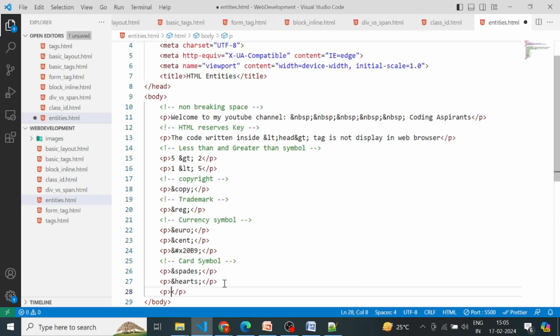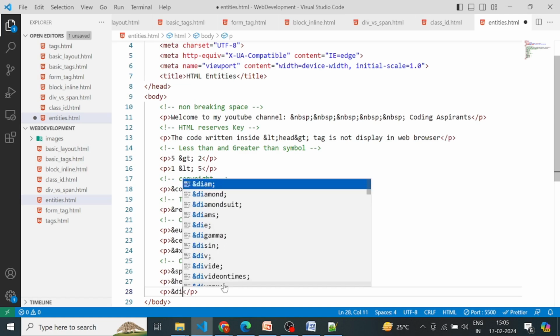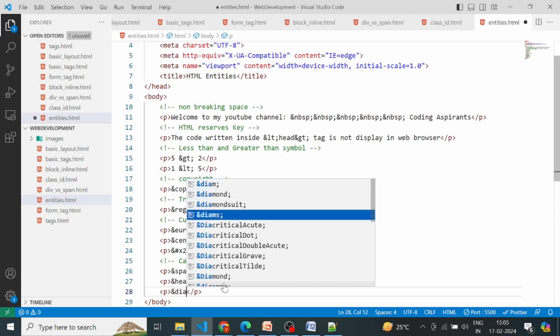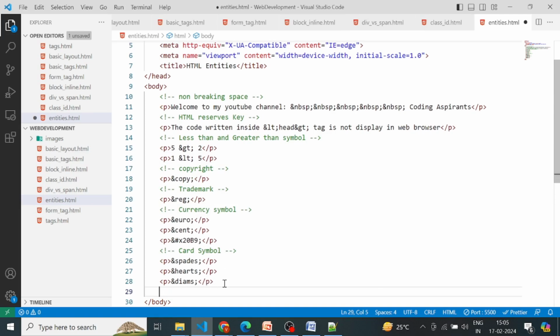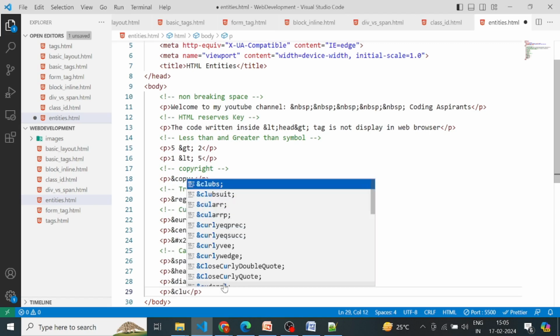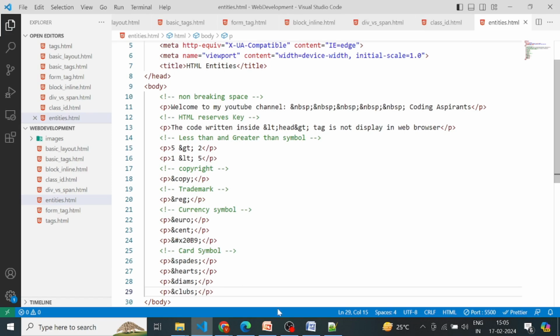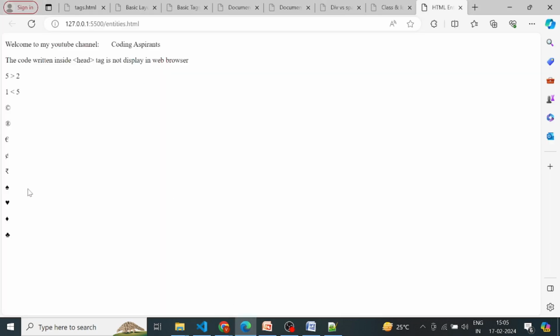To print the diamond symbol we need to take the HTML entity name, DIAMS, and then one more symbol, we can print the club symbol. So these are the card symbols. Here we can see them. Let's move to the next one.